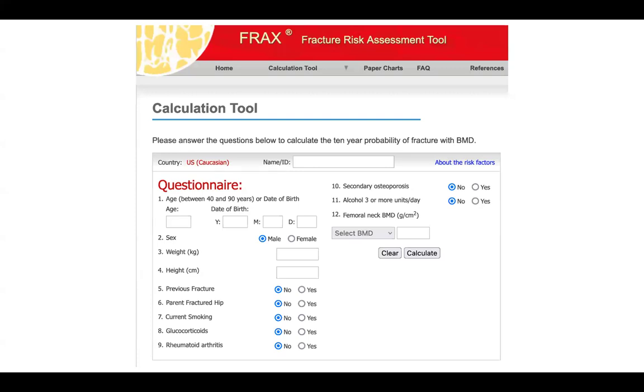So this risk assessment tool looks at things like race, age, previous fragility fracture, the use of oral steroids, and the data from these risk factors and their relative contributions to fracture have been validated through many population-based cohort studies. And this really gives us a more accurate picture with a bone mineral density score, but it can still provide us an estimate even without. So let's go ahead and get into bone mineral density and more screening tools.